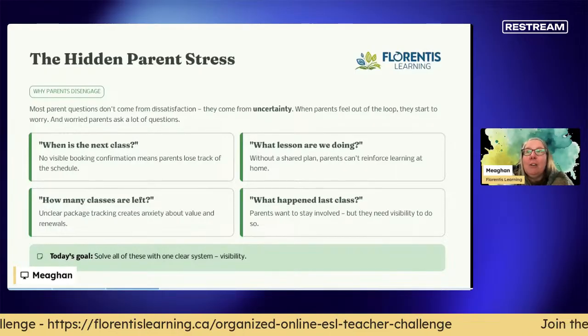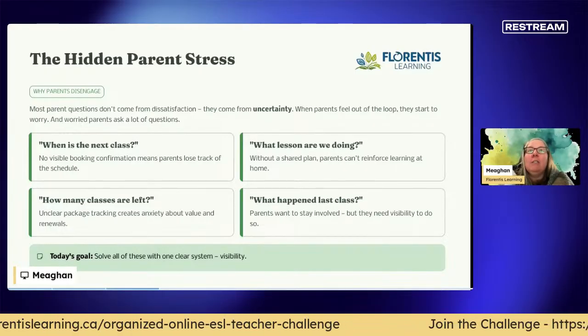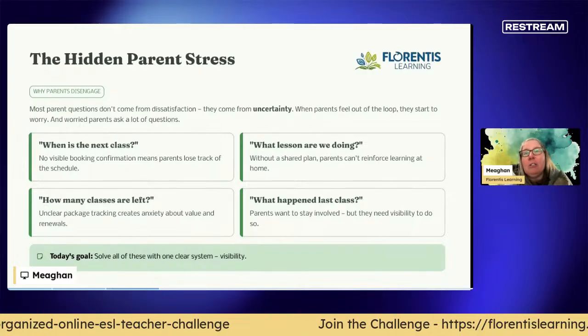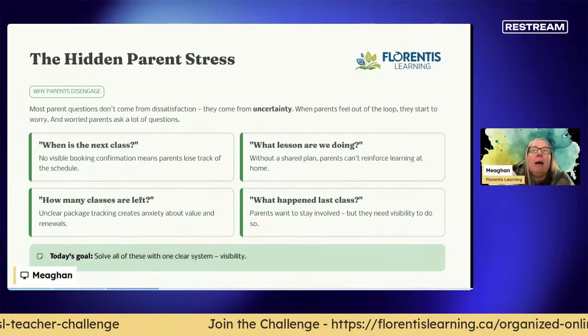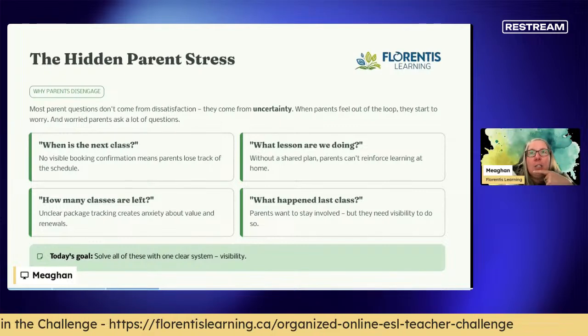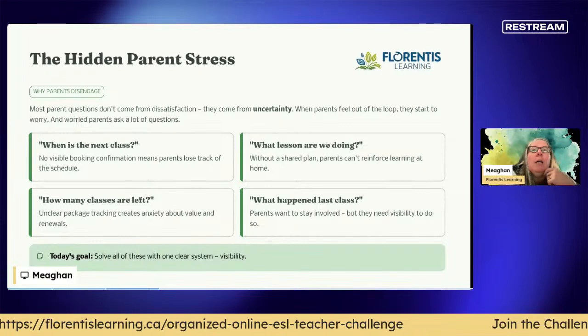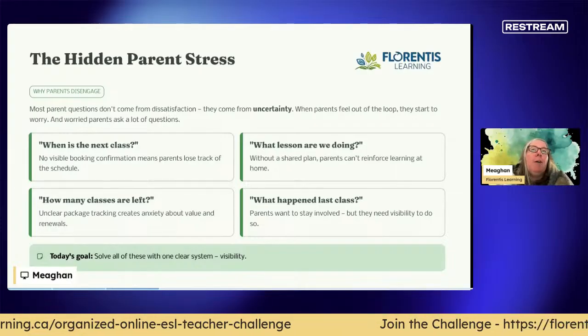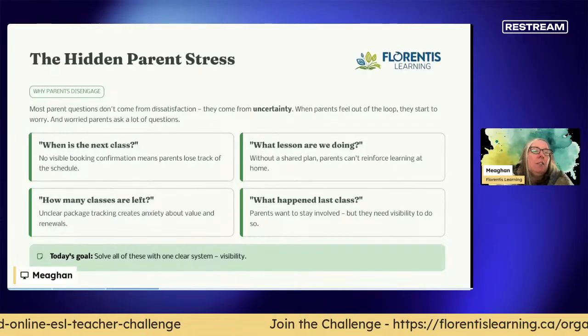child received a certificate. So then all of a sudden it was like, oh, wow, I've got this unit certificate. The child was happy. The parent was happy. And about 2 minutes later, I had a notification that they had renewed their package and paid their bill. So today's goal really is about trying to solve these things.